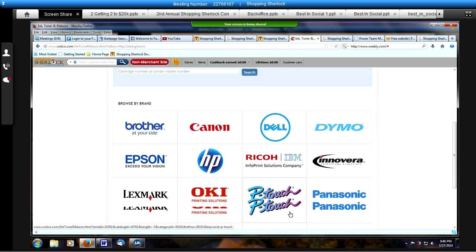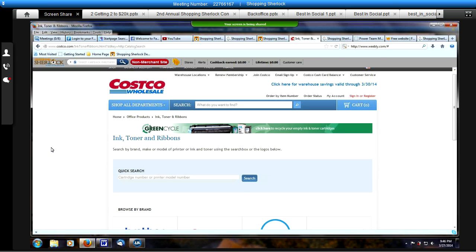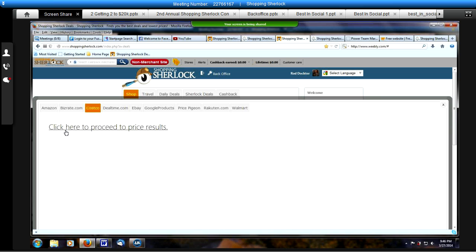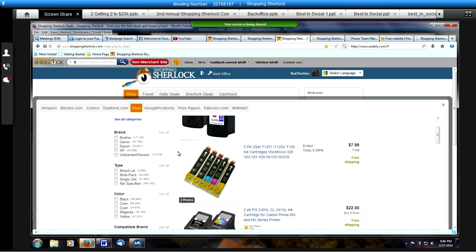Browse by brand. So if you've got an HP printer, a Dell printer, a Canon, a Ricoh, Panasonic, whatever, you can pick and choose whatever the brand name is, what that printer is, and you're going to be able to find your item for that printer. And to be more specific, you always have to put it in the Costco search, click on here, and you're going to be able to find the item on Costco.